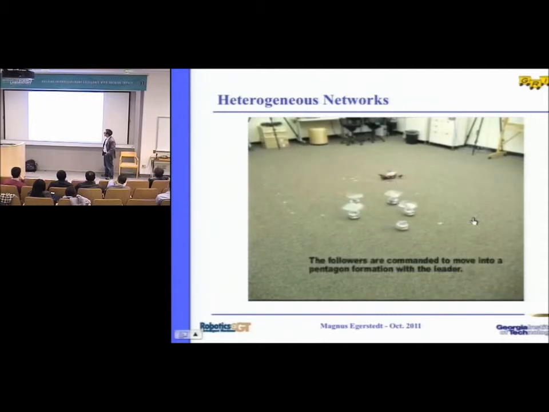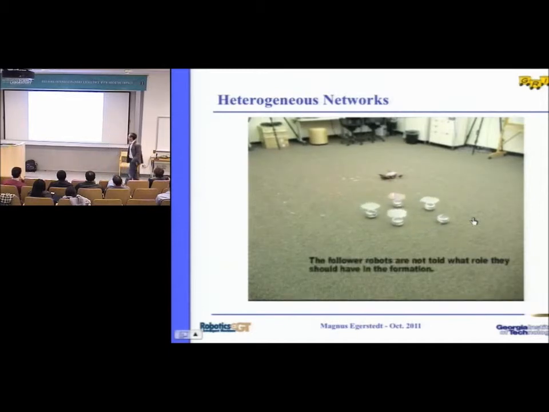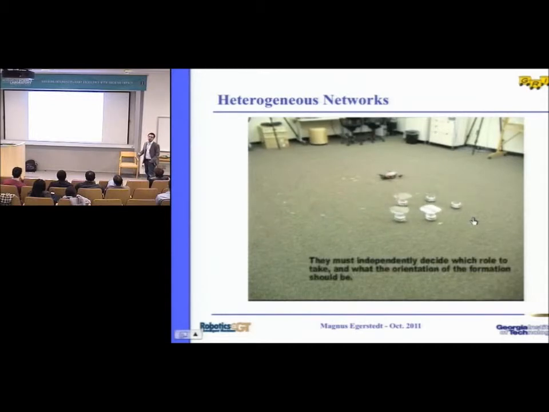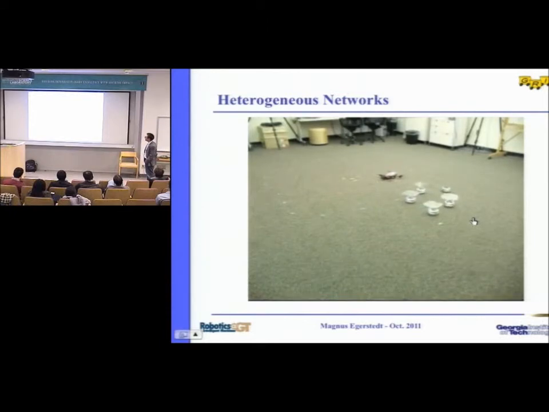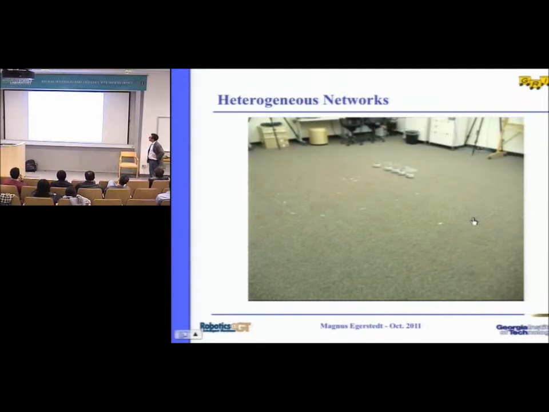Here are the followers. They're going to go through a series of formations, like the grid thing. And this is where we're doing this homogeneous controllability, where we don't care who goes where on the circle. You can handle that when you have 4 robots, but if you have lots of robots, you end up with this combinatorial explosion of who can go where. And now you see the quadrotor hovering in the air above it.